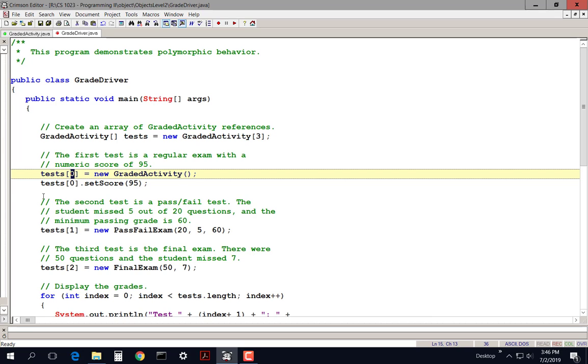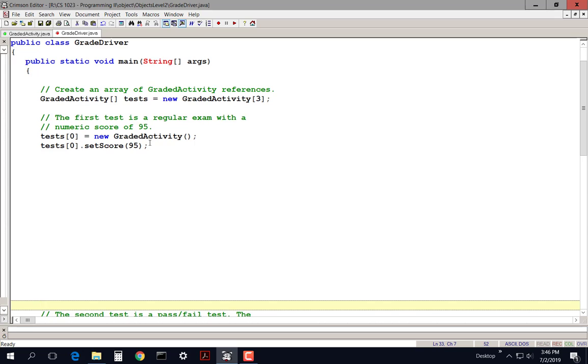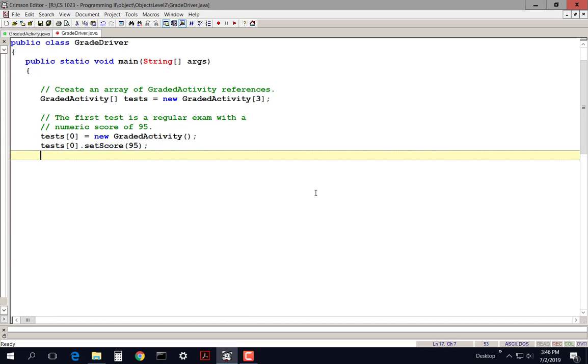Okay, now as I go through here, notice I have 0. If I wanted to fill position 1, I could still have tests position 1 dot set score 78.